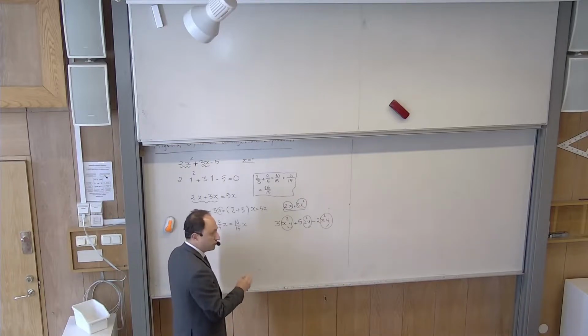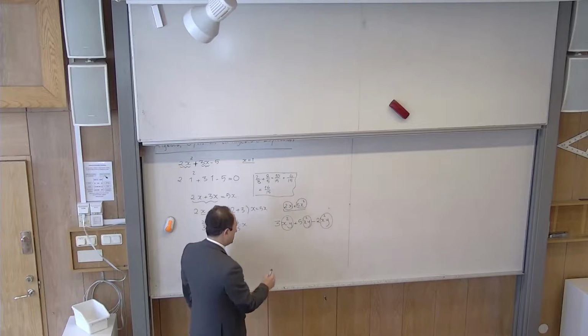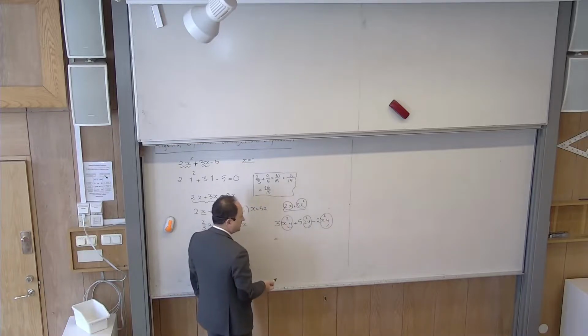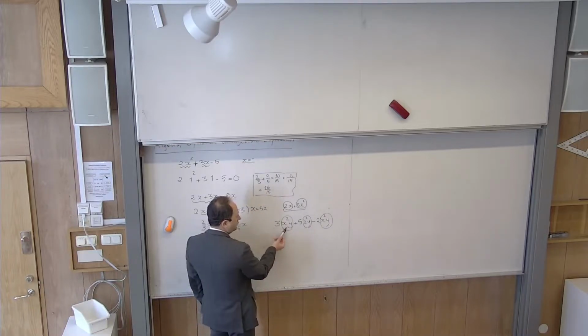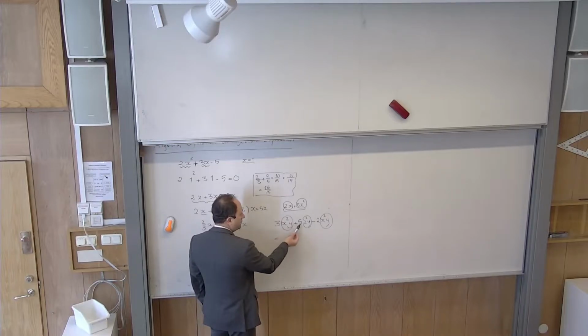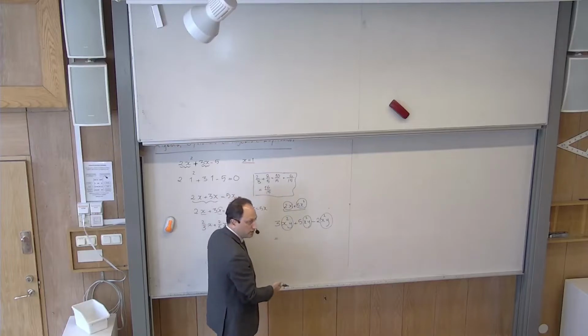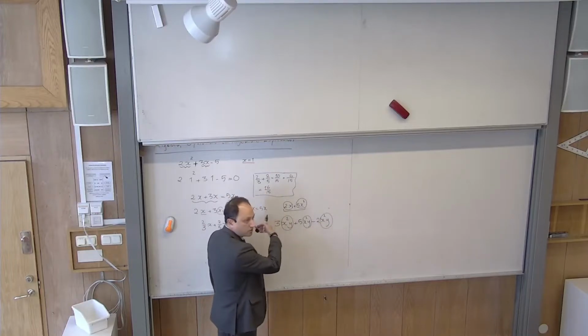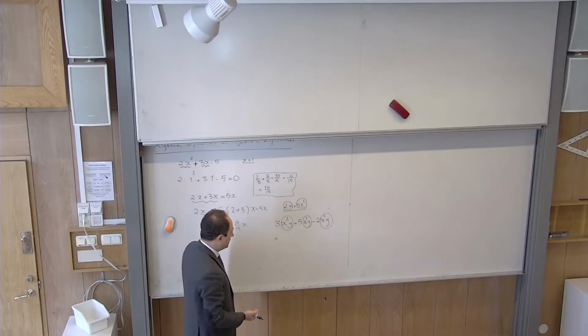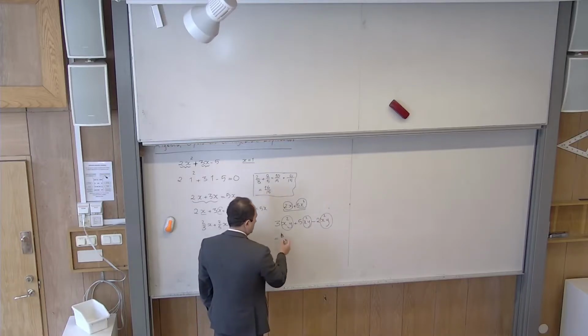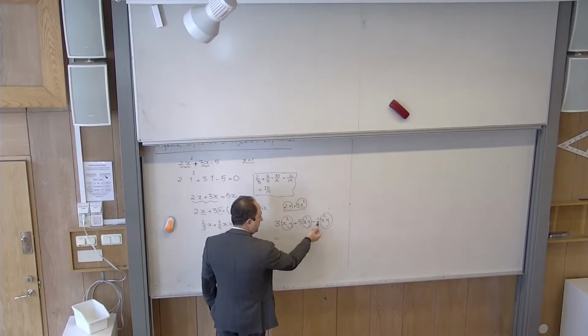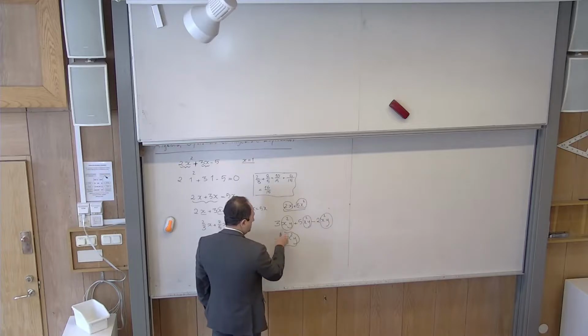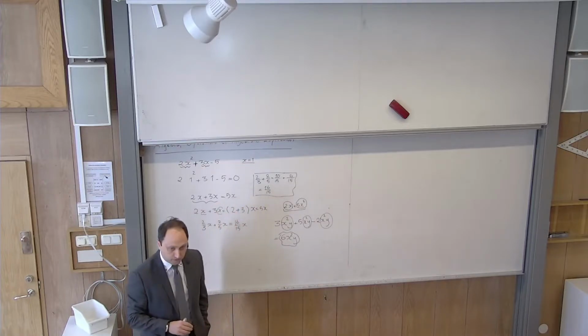So can I go further? Yes, I can simplify that. What is the simplification? I have 3 of these quantities. I add 5 more of those quantities. So far I have 8 of them, but 2 of them I subtract. So how many is left at the end? 6. 3 plus 5, 8, minus 2, 6. So you see that this is of course the same mathematical expression, but it is written more compactly.